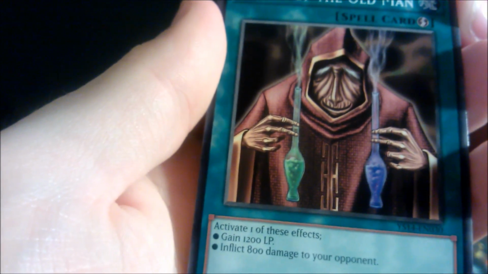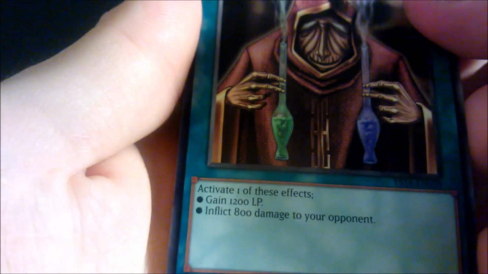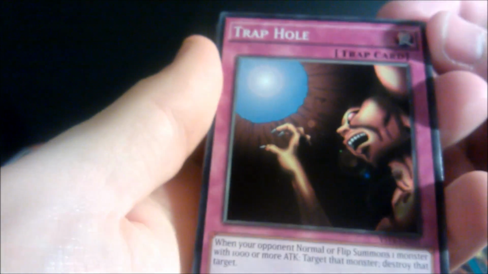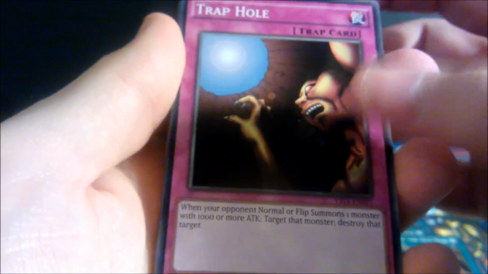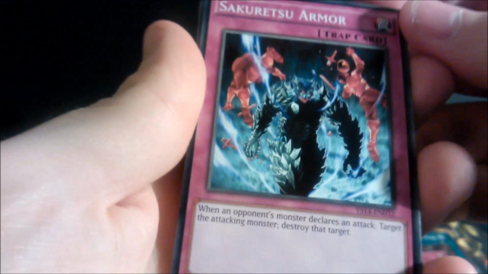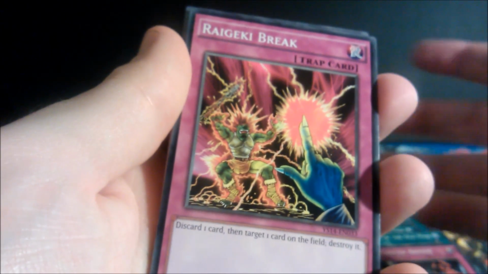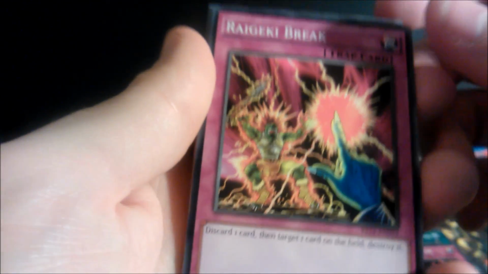Poison of the Old Man, 2 different effects. I like the way it says LP now rather than life points. It's kind of funny. Trap Hole, again, an old classic. Bottomless Trap Hole is better. Would have been nicer to have a Bottomless Trap Hole in here, but Trap Hole's good. Sakuretsu, basically like Mirror Force for one monster, but Mirror Force is better, so run Mirror Force. And you can get a Mirror Force in this power pack that I picked up earlier, as you saw.